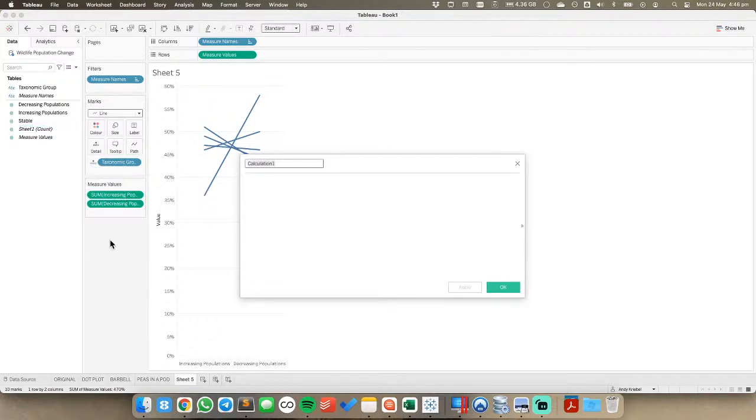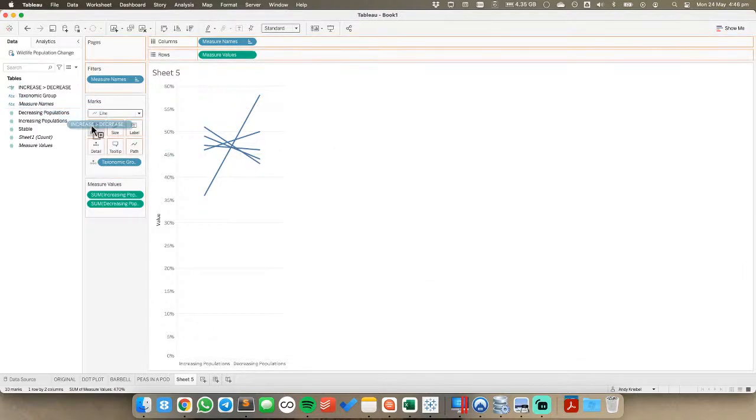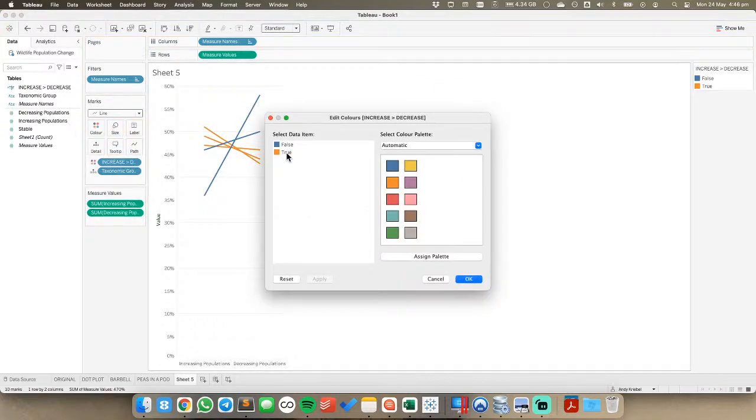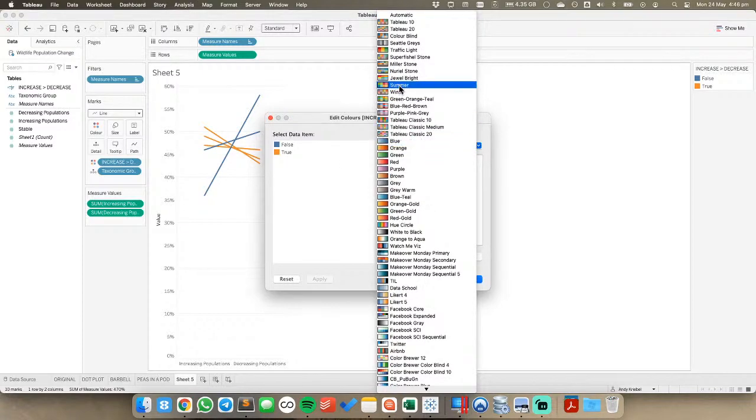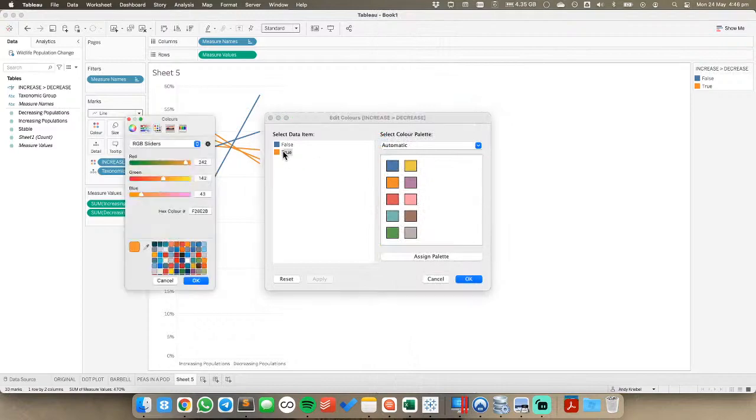So I'm going to create a calculated field that says increasing populations is bigger than decreasing populations, and stick that onto color. And now I'll have a color for each one. So maybe for the trues, maybe I'll even use one of the colors that we have already.